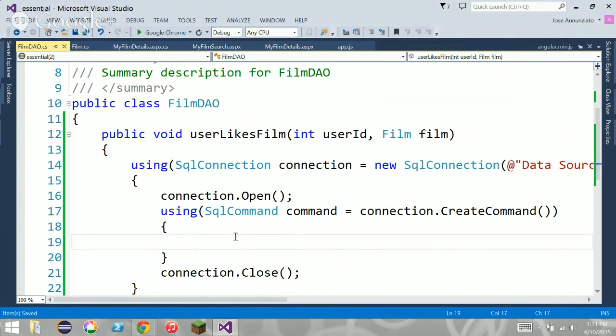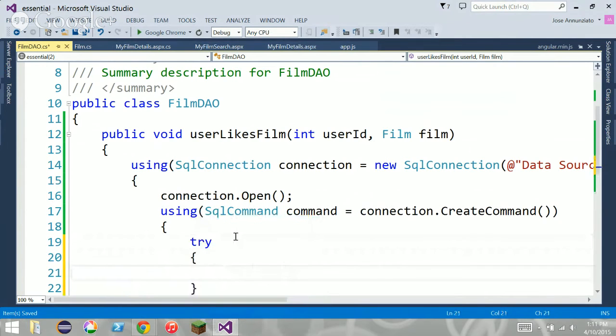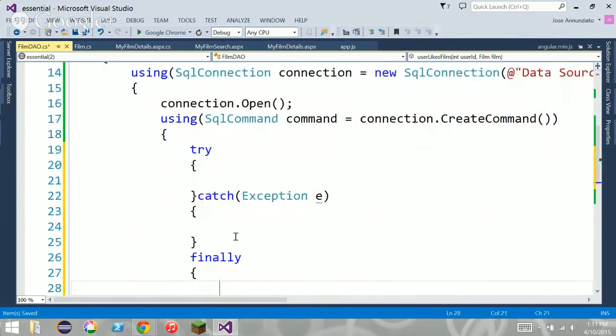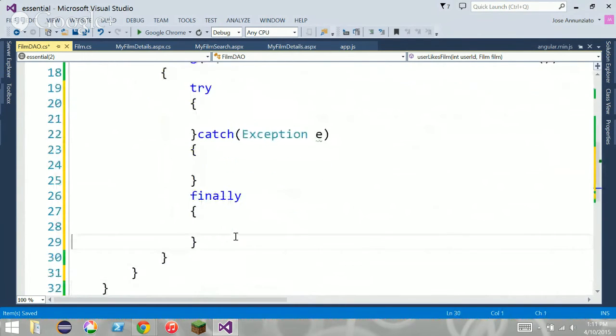So instead, typically what we might want to do is put this in a try catch. And then to make sure that the connection closing happens regardless of whether this was successful or not, we can use a finally clause to make sure that no matter how you're leaving this function, whether successfully or not, I want you to call this close.